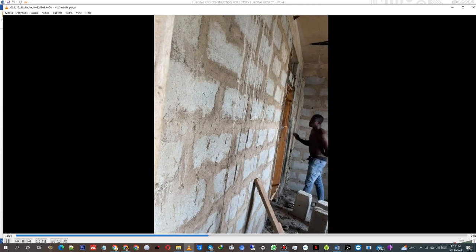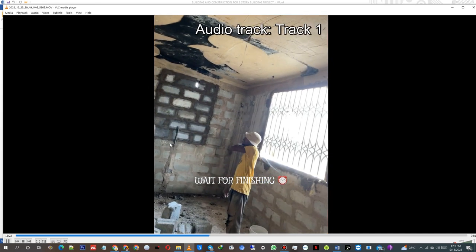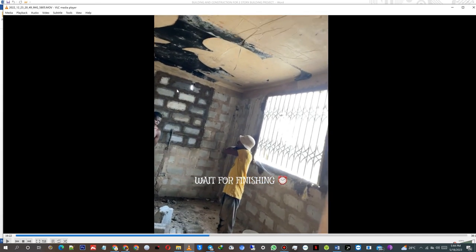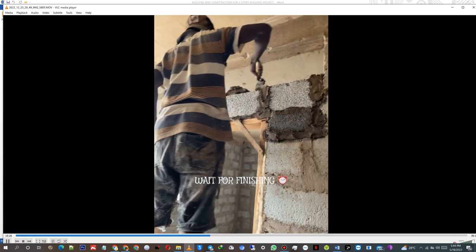Yes, this guy you see over there brought the idea, and we closed this area. We actually closed this area because the TV area will be here. Actually, this area was supposed to be closed already, so I think we did it and we closed the area also. So that's what you're seeing on your screen right now. So that was the change that we did.